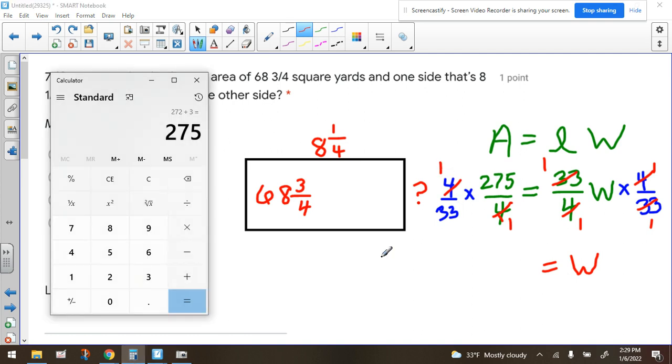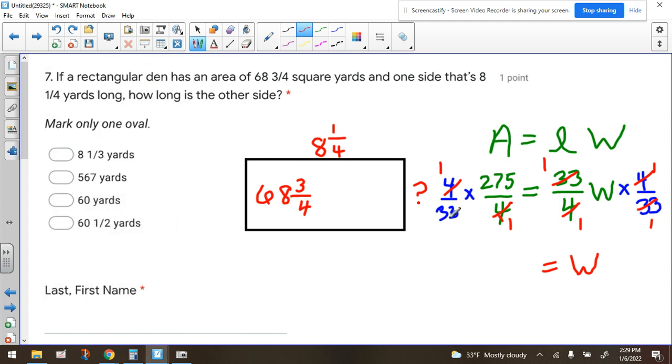Now, we might wonder, does 33 go into 275? Let's take a look. 275, is it divisible by 33? And it's not, right? But there might be other factors that are. But even if there isn't, let's minimize this calculator. Since it's not a factor, we can't simplify it. But we do know that the numerator, if we do 1 times 275, the numerator is going to be 275. And if we do 33 times 1, we're going to get 33. So what do you really need to do here? You need to find out how many times 33 goes into 275. Set this up on your piece of paper. 275 is the dividend, and this is the divisor.